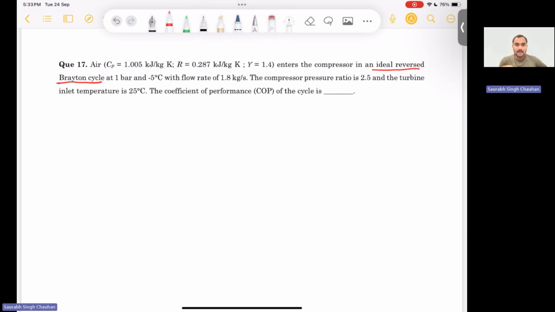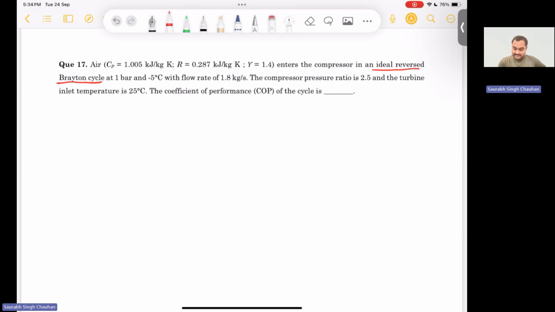Because you know that the power cycle, if you reverse the power cycle, then what will happen? You'll get the cooling effect, because in power cycles you are putting in some heat and you are getting the work output. In the reverse of any power cycle, you put in some work and you extract the heat. Okay, so you take the heat from the colder environment and you put that heat into the hotter environment with the help of some external work. Okay, so that is the reverse of any power cycle. Here it is given the reversed Brayton cycle. Okay, so reverse Brayton cycle is also one type of refrigeration cycle.